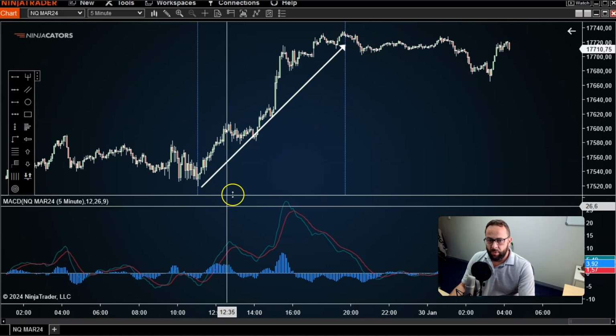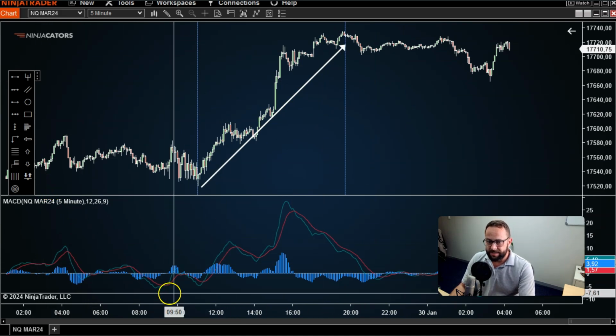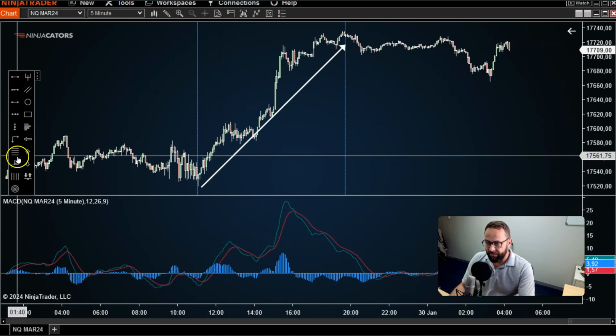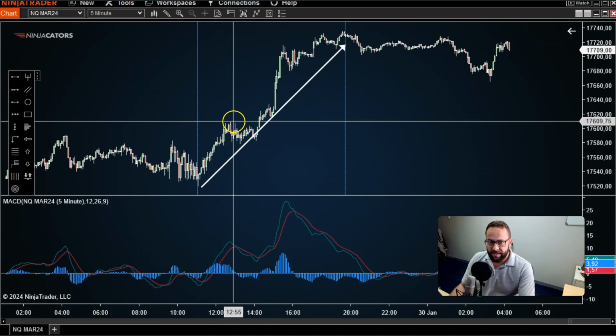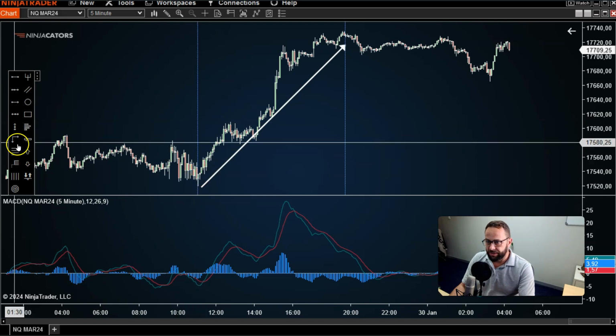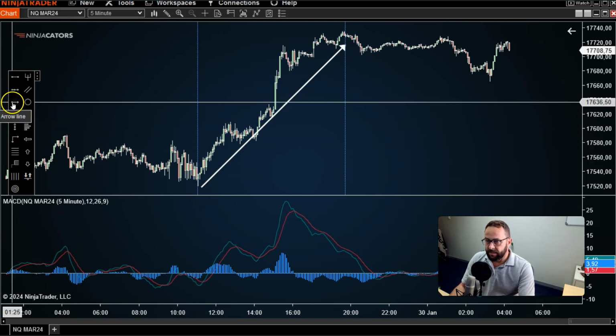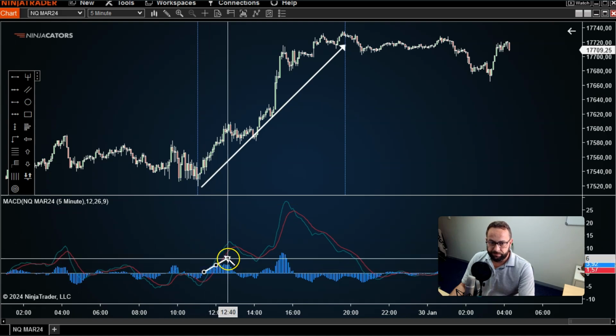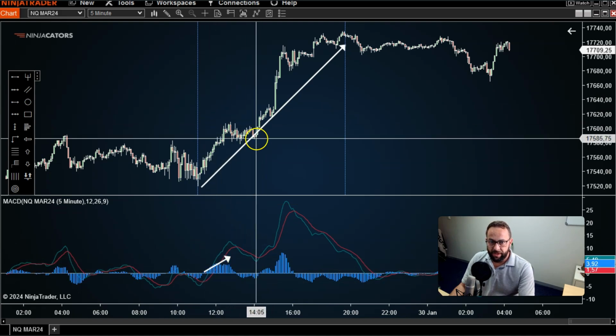high. Now with momentum, looking at the histogram as well as these moving averages, we can typically see that this move has started after this little bit of a correction with a decent amount of momentum, right? We had a little bit of a correction here.